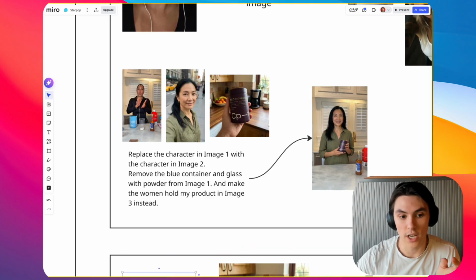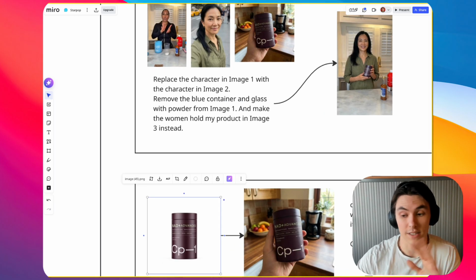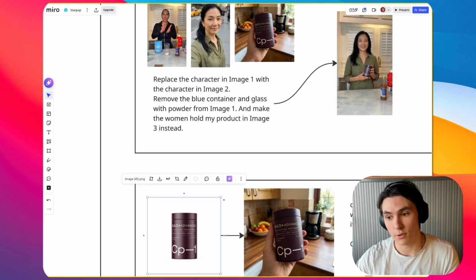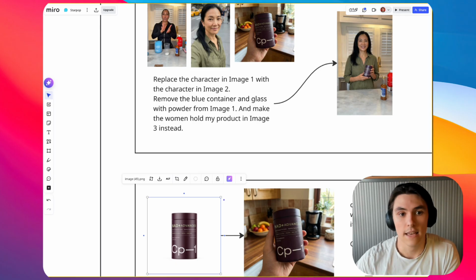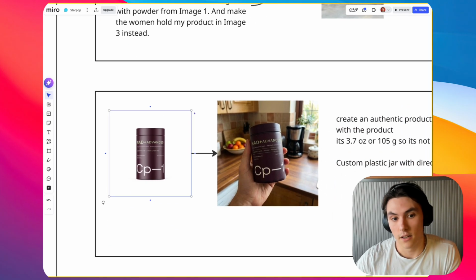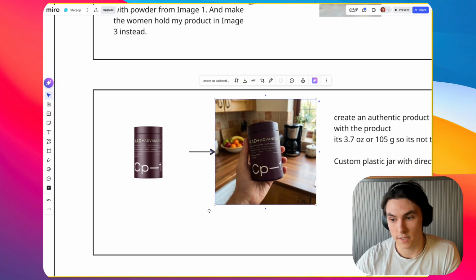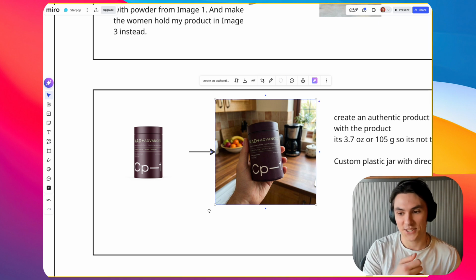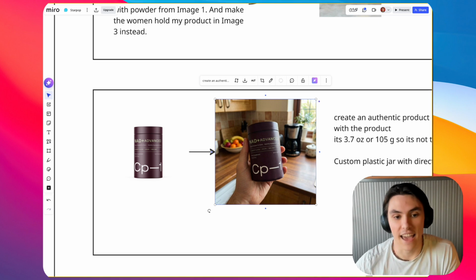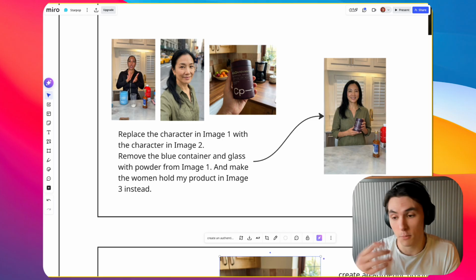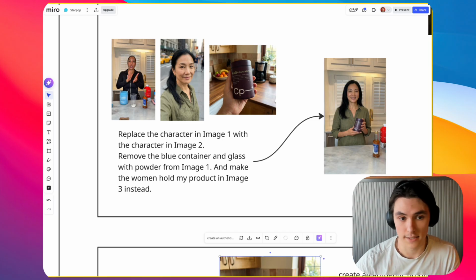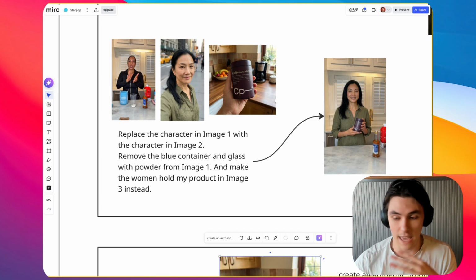If you just give it on a white background, it's very hard for it to know, so it'll guess. And that's how you get product images that are too big or too small. Here, by first generating an image of your product in someone's hand, or just taking a picture of your product in your own hand and passing that, the model knows how big your product is and will be able to give much better results every single time.